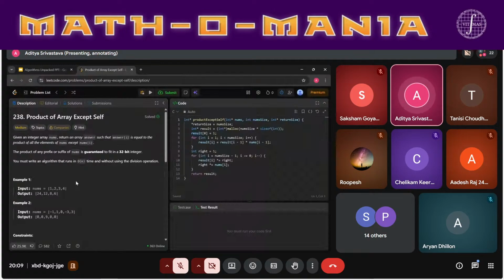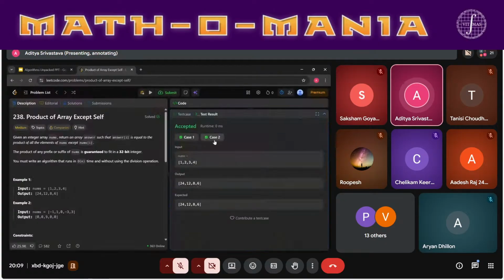So let's run our code and look at some test cases. This is our first test case, and that is our second test case. We see in this test case, one of the indexes is 0. Now it's very important. If any of the indexes is 0, the product of all other indexes would become 0, as 0 is the multiplicative identity.